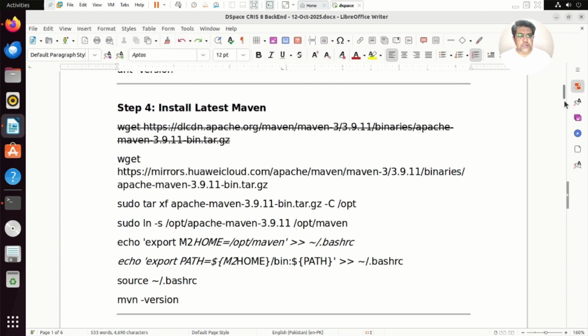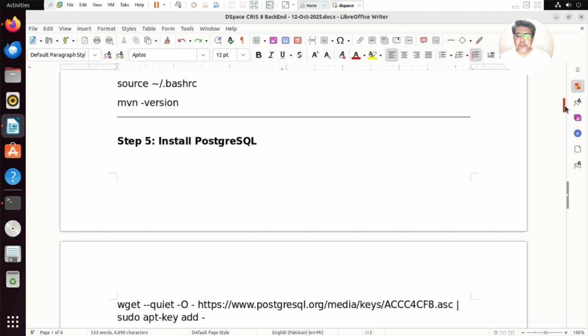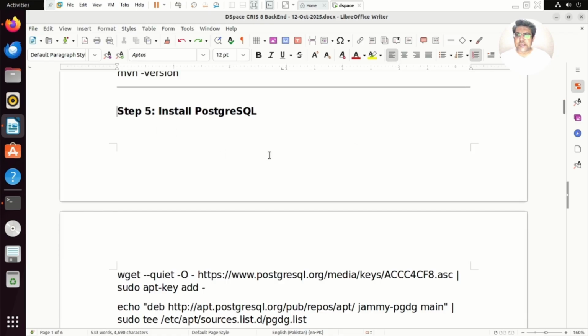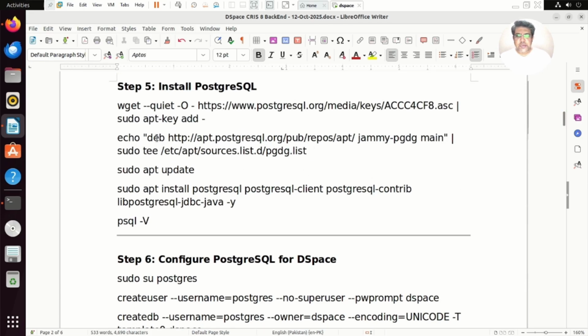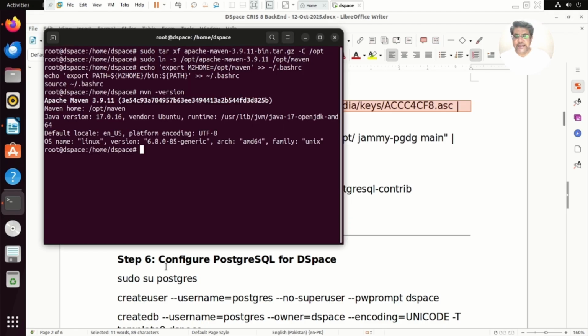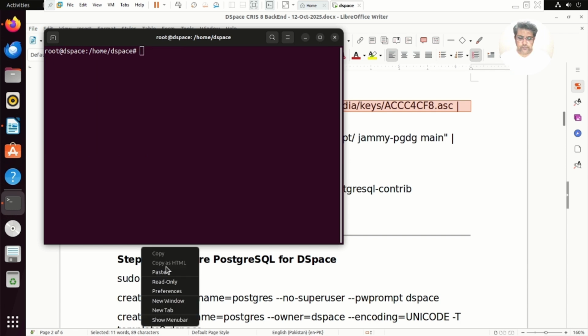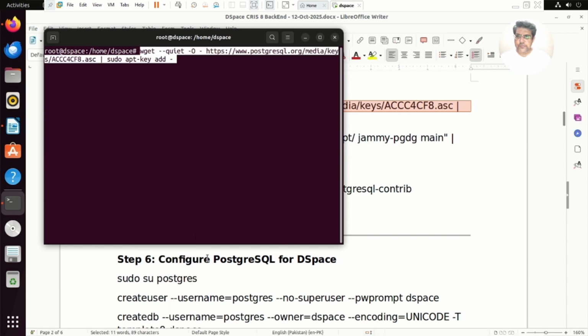So we are done with Maven, and now we need to install PostgreSQL, that is actually the database of DSpace, and we use this key. Actually, this is one of the wget and the address. We use the apt-key method, which is slightly old, but it will work.